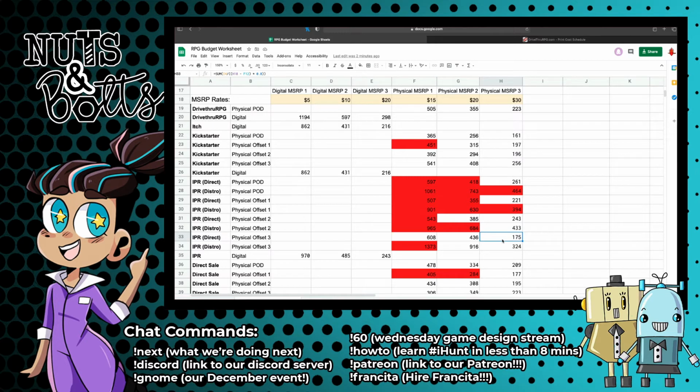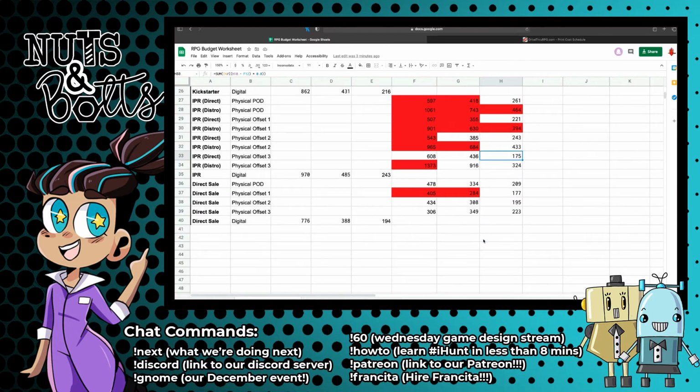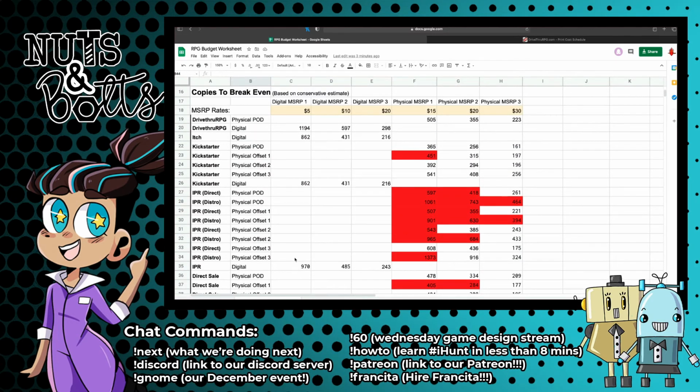If you are having an offset print run, like a full print run, and you are disabled, or home insecure, any of those things, you might have the money to do it, but it might not be viable for you to pack up 500 copies and send them to places. Correct. If that's your situation, then basically you take this direct sale category and you just ignore it.